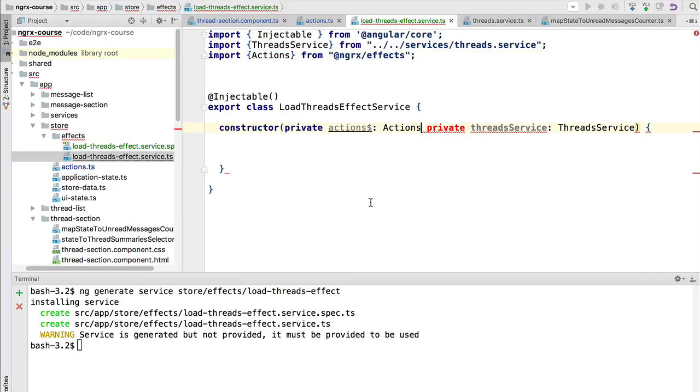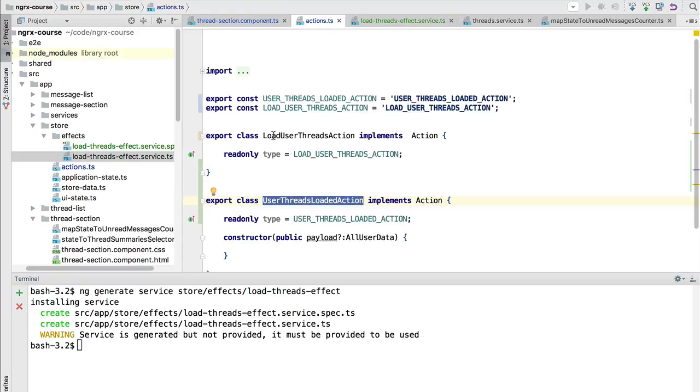So how does the actions observable work? What does it do? For each action that we dispatch to the store, it will emit a value which is the action object itself. Now what we want to do is we want to detect that an action of type loaded user threads action was emitted, and in response to that we want to do an HTTP request.